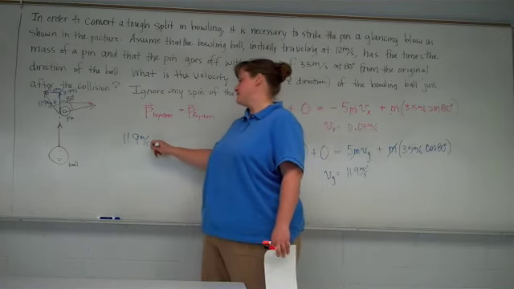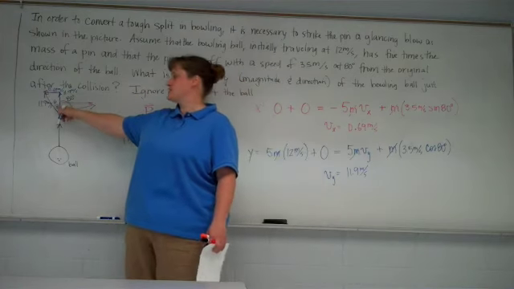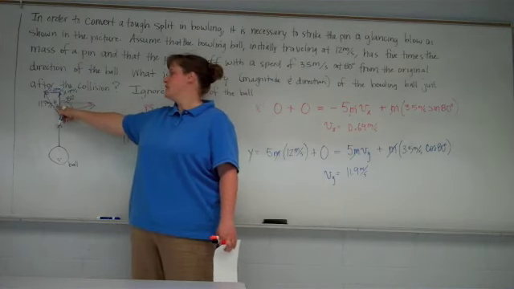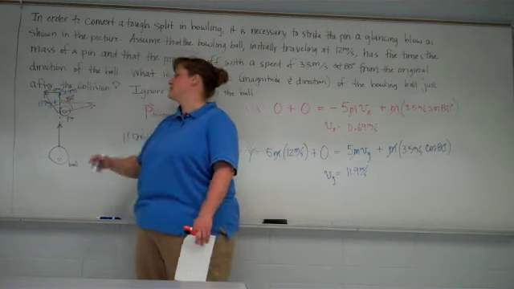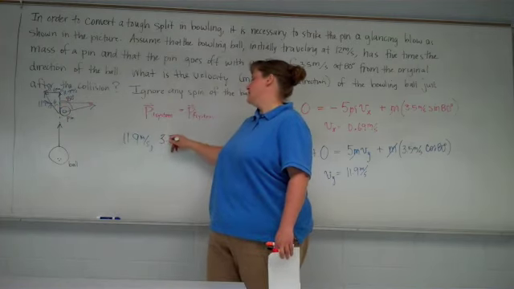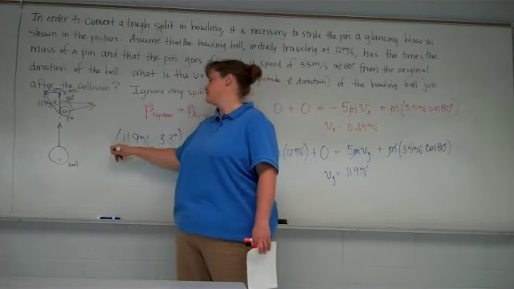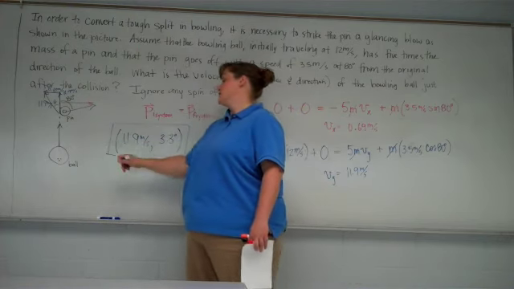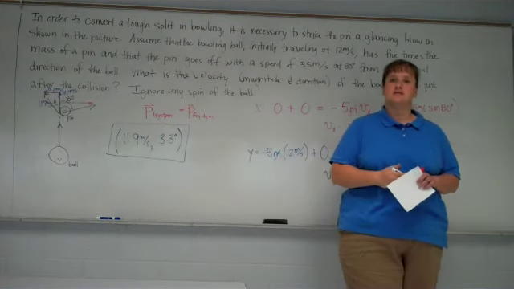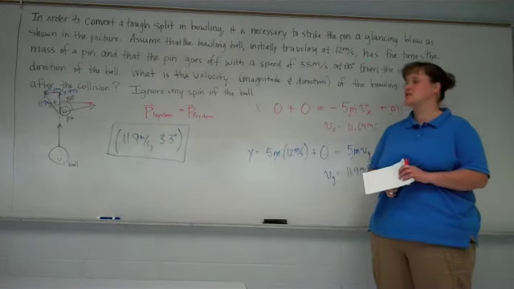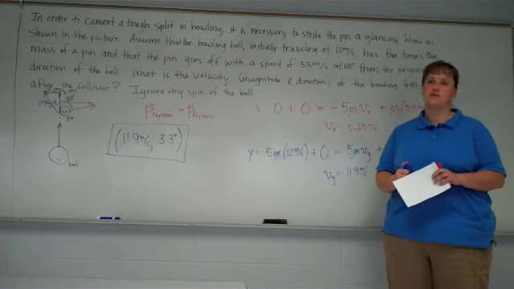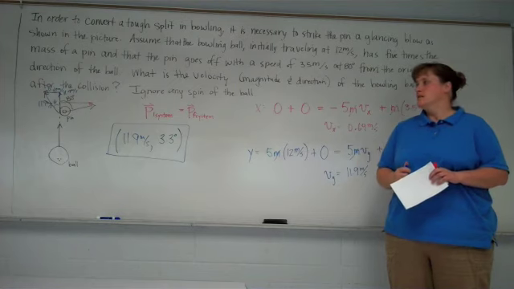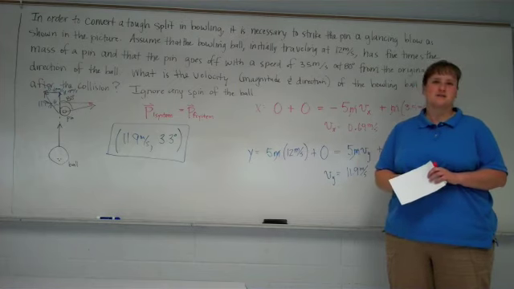The angle's drawn in the picture. We just simply need to find this little theta here. Theta will be the inverse tangent of our x component, the 0.69, over our y component, the 11.9. We get 3.3 degrees. Now there's our answer. So the velocity of the ball after the collision has occurred is 11.9 meters per second at an angle of 3.3 degrees. So the ball doesn't veer too far off of its original path.